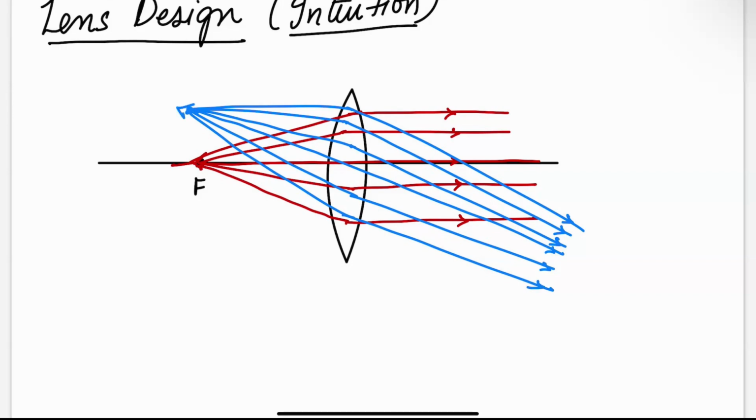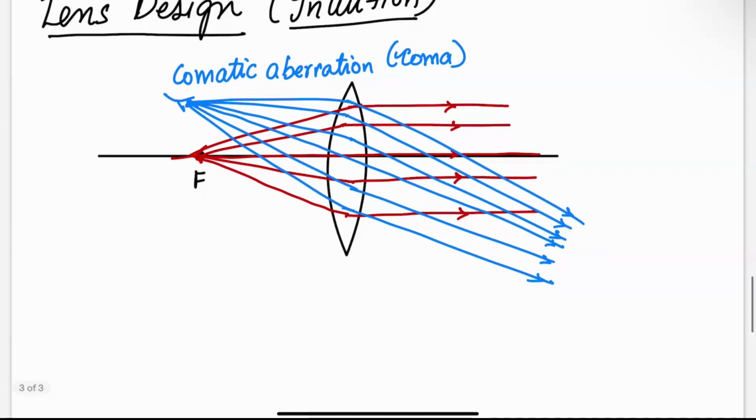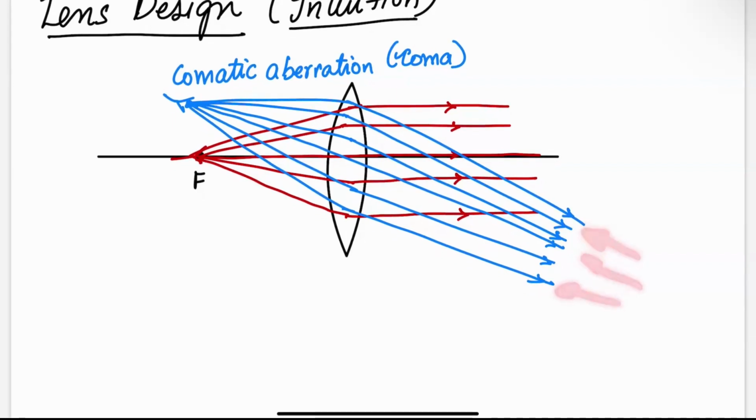So in reality, when you move off axis, you get something called chromatic aberration. In short, it's called coma. Right? And that's because if you actually go through and write the geometrical optics equation for each ray, you'll see that they don't become parallel once they leave the lens. Or if you have parallel rays coming in like this, they don't all add up at this one point here. And you can look up this chromatic aberration if you like, right? So that's generally the case for a typical lens.